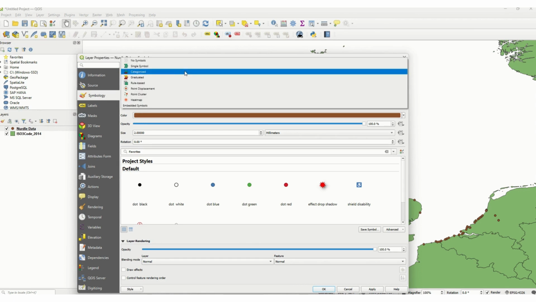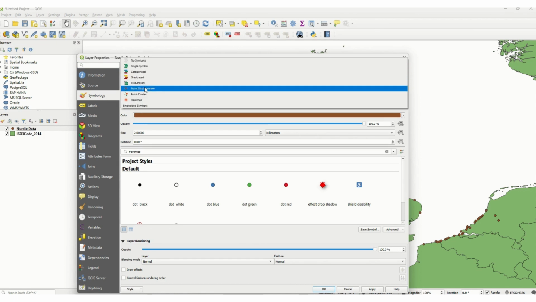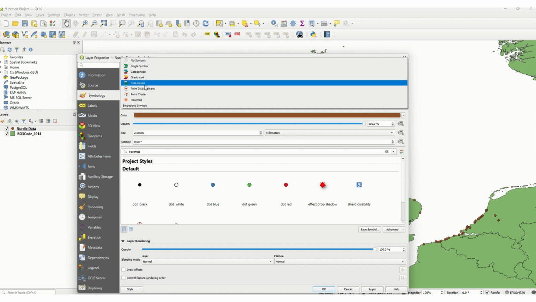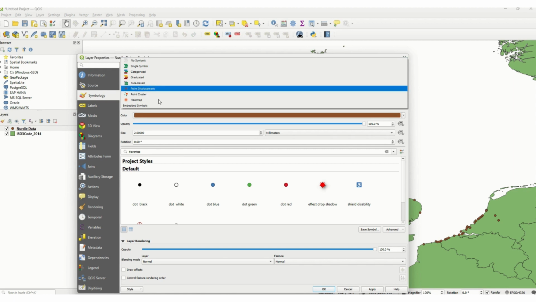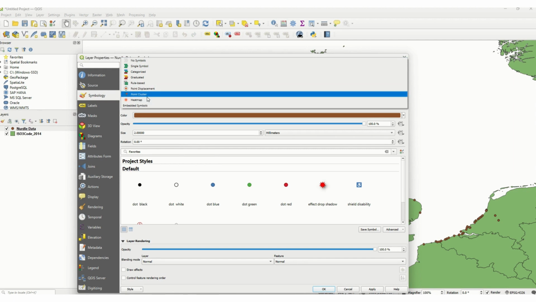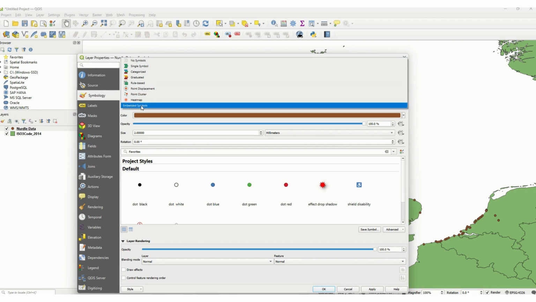And you can change the symbol to be categorized, graduated, rule-based, if you only want certain symbols to turn up. If you don't want to map anywhere that a Nurdle hunt took place but no Nurdles are found, you could do this off a rule base. You can make a heat map or point cluster if you know that there's a larger proportion of hunts that have happened in a certain area.